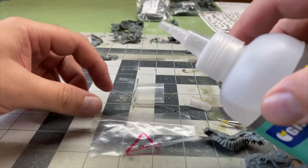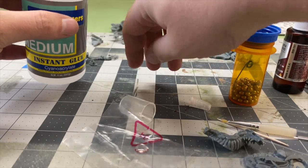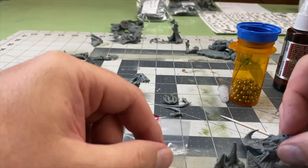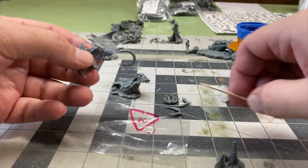Put some of it on a piece of plastic here just as a sort of dipping pad, and then I put my BSI accelerant into the top of that weighted pill bottle there as sort of a way to use it without using the spray every time.